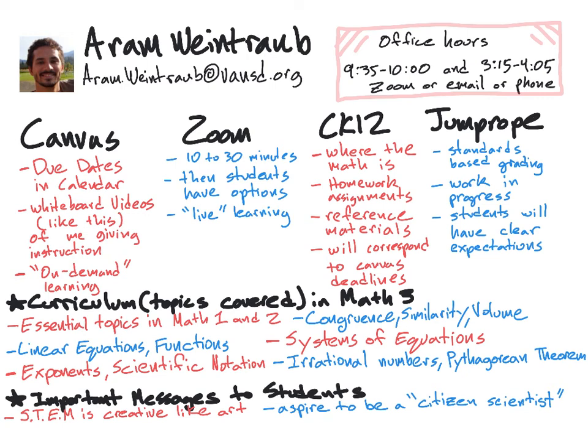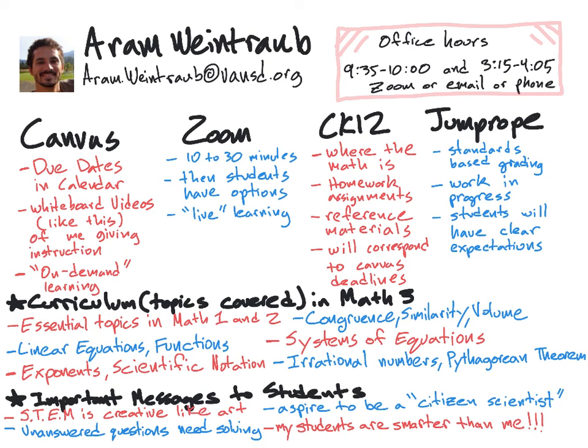The third is that there are unanswered questions in science, particularly physics, that need to be solved, and that doing so will have great impact on our civilization, and that perhaps some of the students in my rooms could be part of those solutions. The fourth message I share with them is that many of my students are smarter than me, smarter than I was when I was their age, and will be smarter when they grow up than I am now. This is maybe what we call growth mindset, that what I can teach them is limited, but what they can learn is unlimited. And with those 4 messages, I can often encourage students to explore on their own and grow on their own to become the best students that they possibly can be.